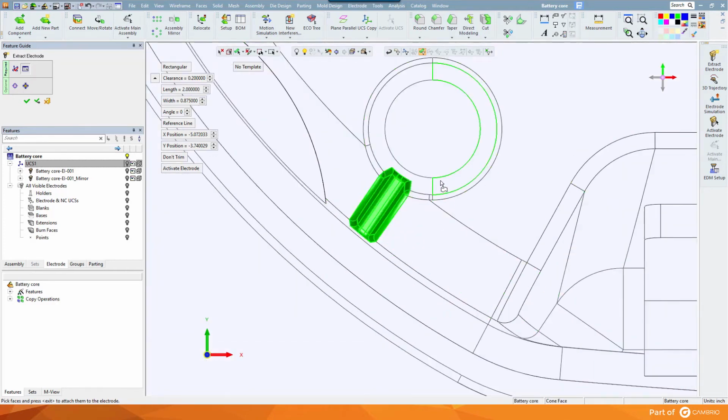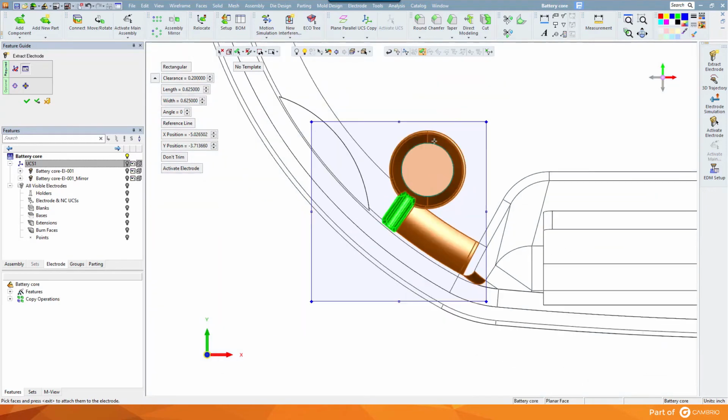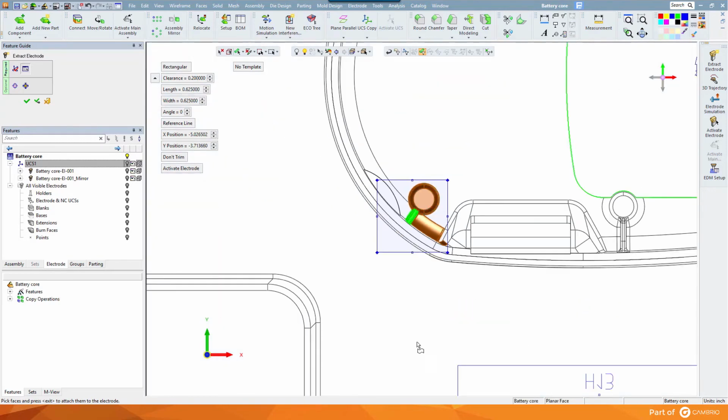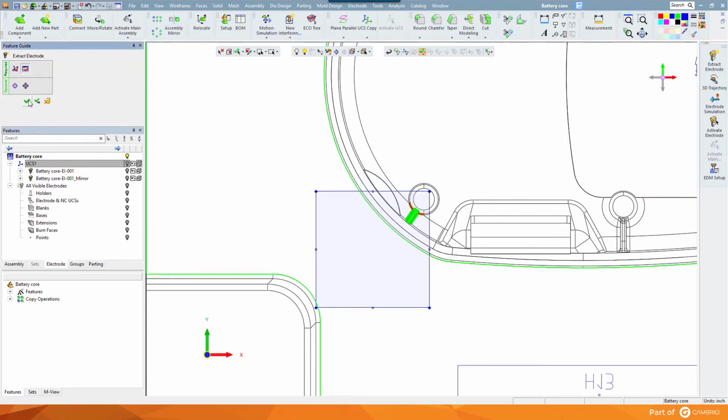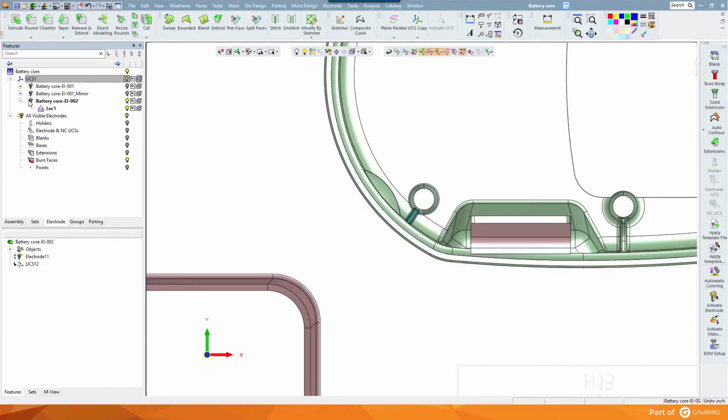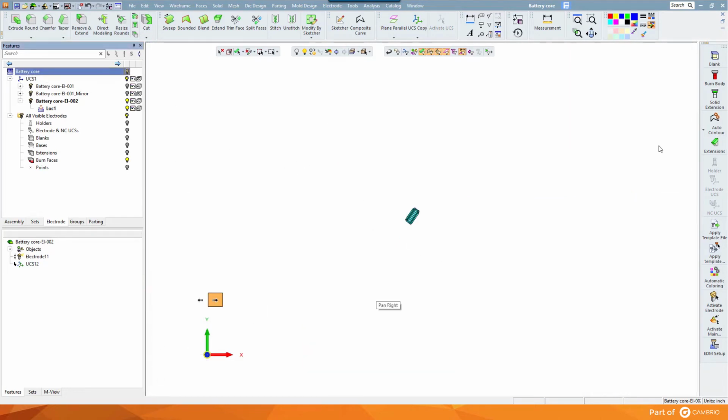Then after the middle mouse button, let's fit and center the blank. But to make this electrode a bit more efficient, let's make it a multi-hit with mirrored geometry included. To do this, I need to enlarge the blank and shift it over. Now I can OK the electrode. Again, the system adds the electrode to the assembly and activates it so I can complete the design.